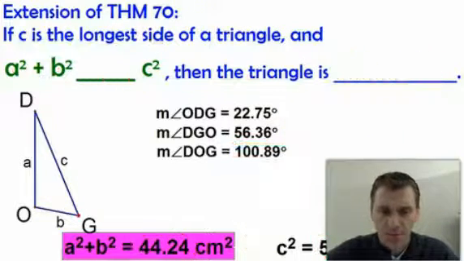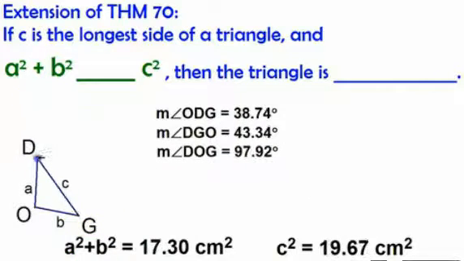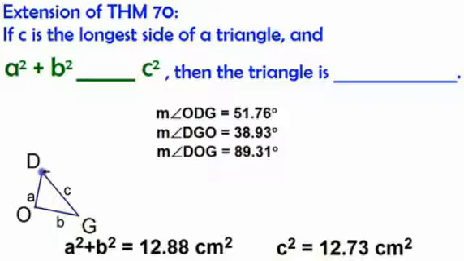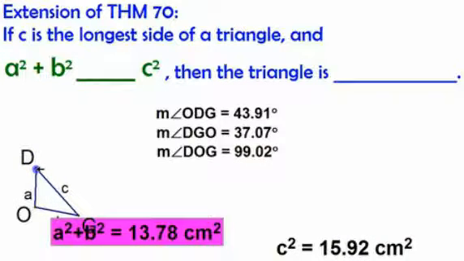So that is part B of the extension of Theorem 70. And I'll show you another example, because watch. Let me move this down. So if I move this guy down, what you're looking at now is a smaller triangle, doesn't really matter. But notice, the sum here is still, wait, sorry, messed up. Let me back up. Here we go.